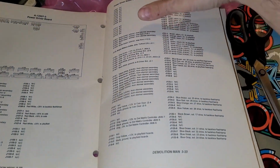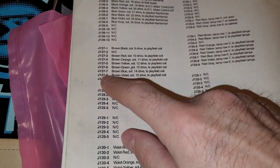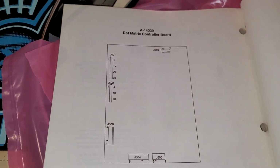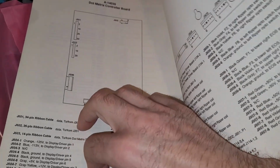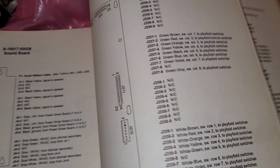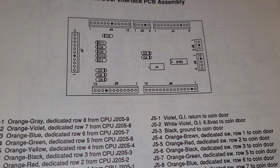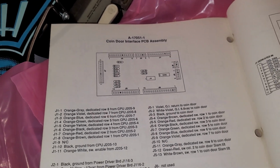Going to proceed with connecting everything. I'm going to turn the page and start here on the power driver board, go down all of these connectors, and then I'll do that for the dot matrix controller board, the Fliptronics board, the sound board, and the CPU board. And I think that's it. Wait, no. Coin door interface. That is in the cabinet, so I don't have to worry about that.